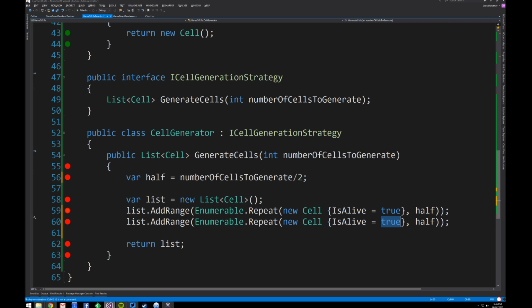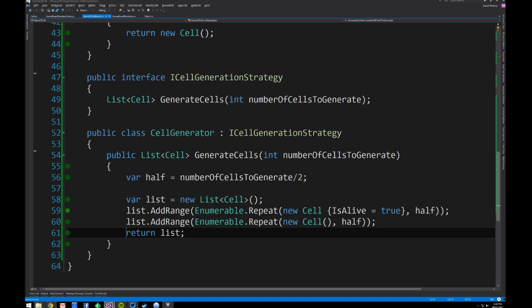Enumerable.Repeat is alive false. Well, actually, don't even need to specify that because false is default. And boom, my tests pass. So that's good.